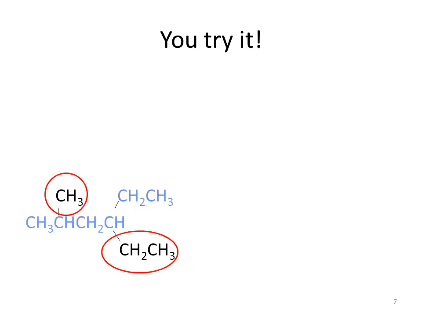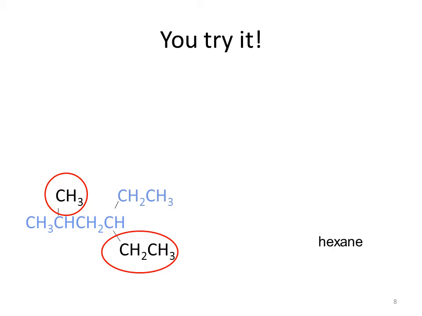Now if I look at this, I've circled the substituents here. By circling the substituents, it makes it so you can see them. I would draw a line through the longest chain, so I wouldn't count those again, but I had to highlight it in blue. And now you can see that the substituents are what's separate from that longest chain.